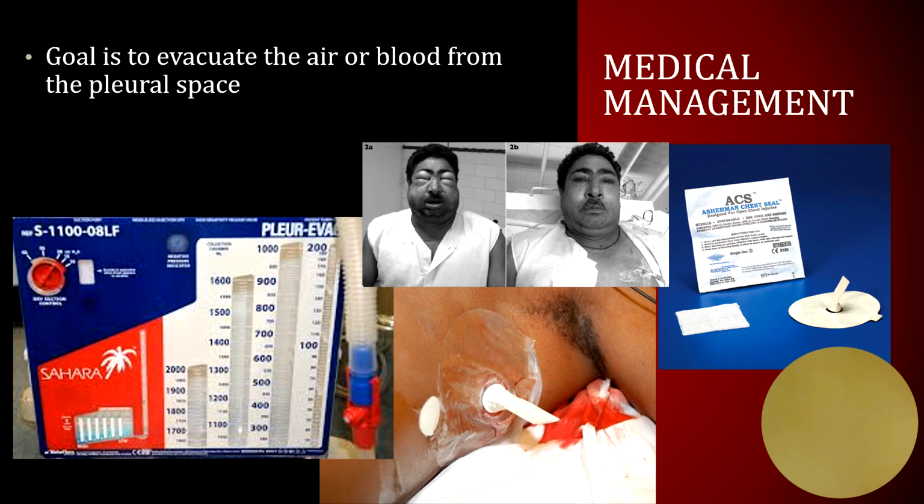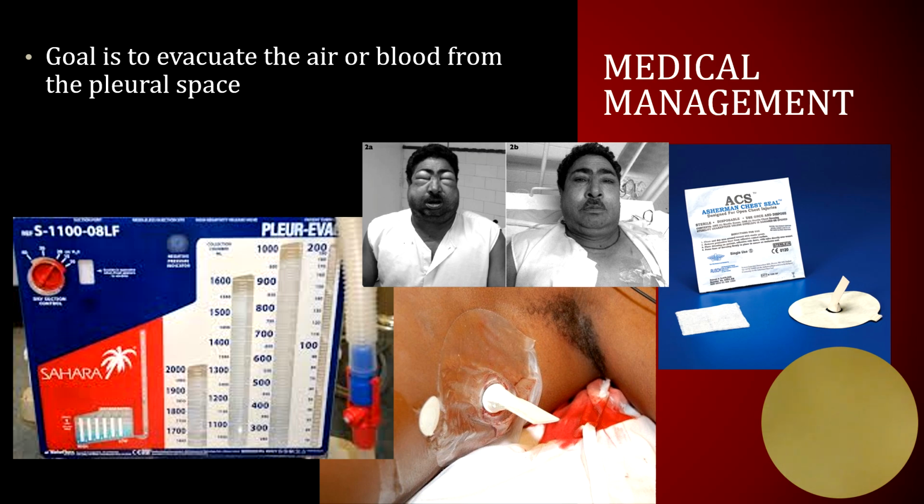Then that third chamber is what we call the suction chamber. The amount of fluid in that suction chamber will be determined by the provider, and it can be connected to wall suction. How do we know how high to turn it to? Well, whatever the provider tells us, or we turn the suction up until we see a gentle continuous bubbling. So continuous bubbling in the suction chamber is expected.